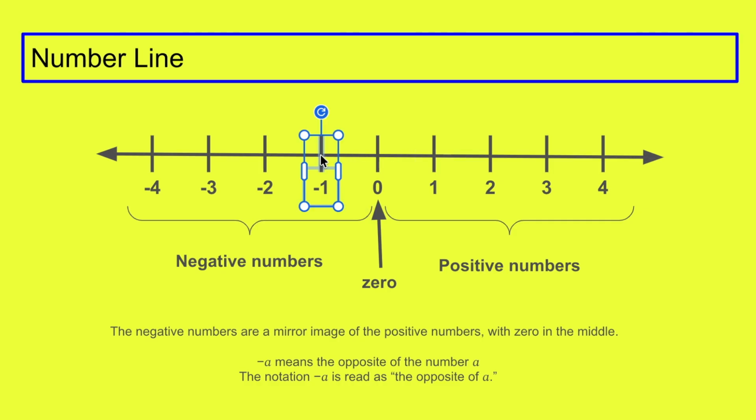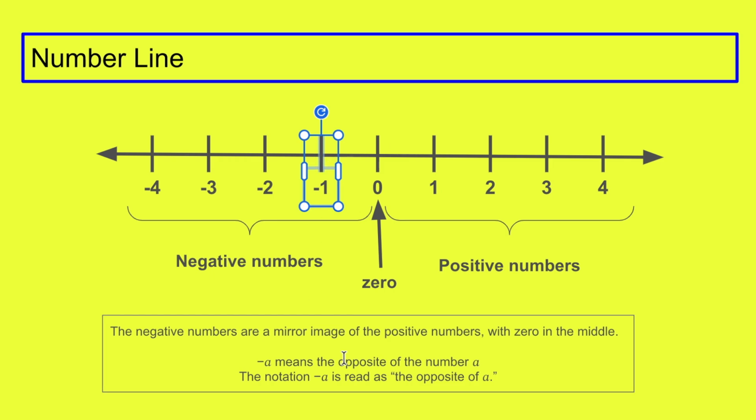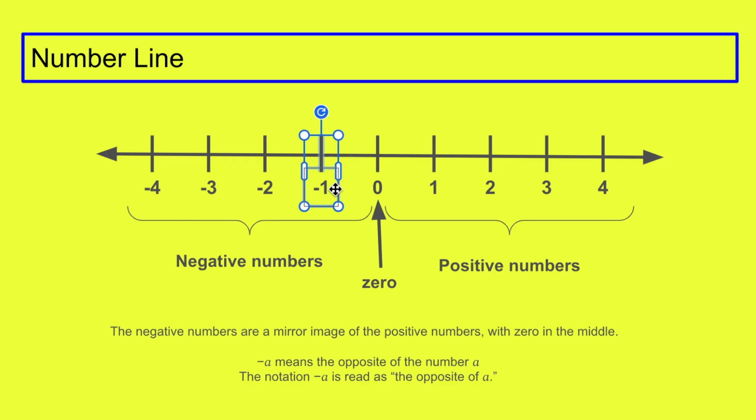This is a very important concept when you are going to do beginning addition and subtraction. To the end of algebra, you will be seeing this number line, and you will be learning a lot about it. Let me see what I have written here. The negative numbers are a mirror image. So basically these are called mirror images, but I don't think you need to worry too much about it. In mathematics, you will see that there are a lot of terminologies like this, but at a certain stage this comes into use, and that's a very far off stage.